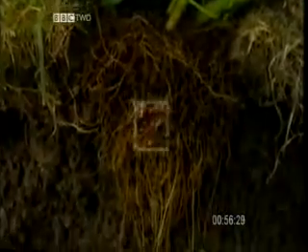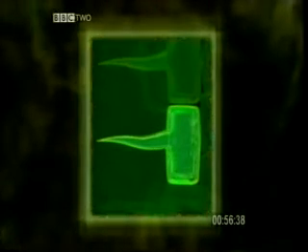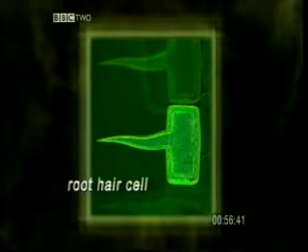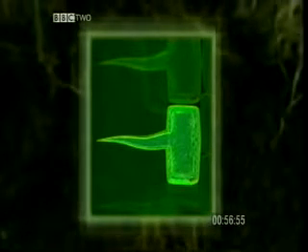Plant cells may look different and have different parts, but they are adapted to their jobs and work together just like animal cells do. The root hair cells in plants have a specially adapted structure for collecting as much water as possible. They have a long, thin section on one side that extends into the soil. This gives the cell extra surface area in contact with the soil so it can draw in more water. This plant cell has no chloroplasts as it's underground and doesn't convert sunlight energy into food.